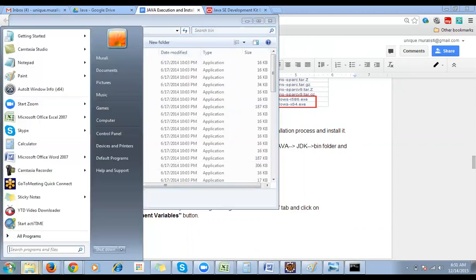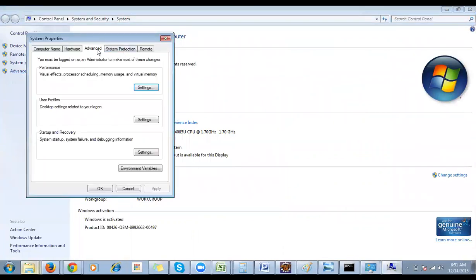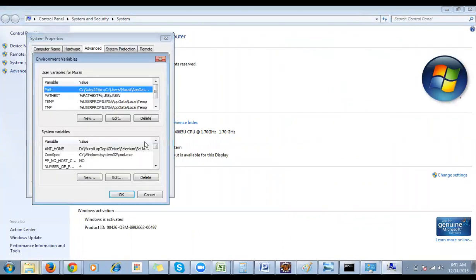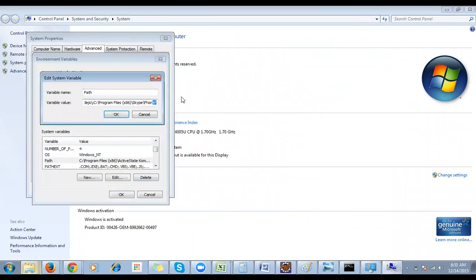Then come to My Computer, right click, Properties, Advanced System Settings, Advanced tab, Environment Variables, search for Path, click on Edit, then make sure you come to the last line of it, give a semicolon, and then paste the path.